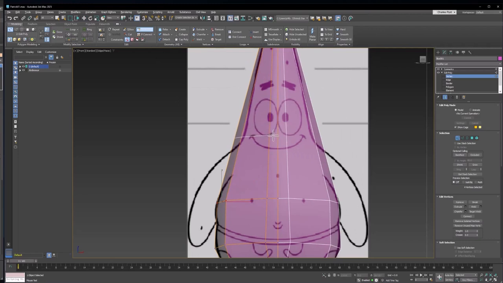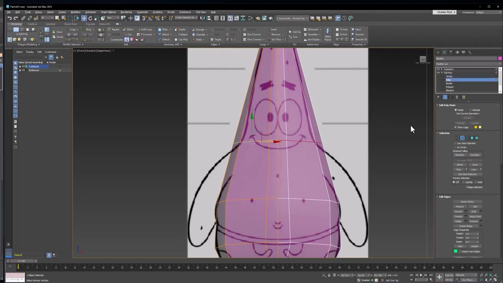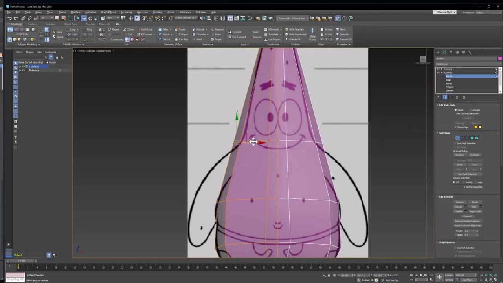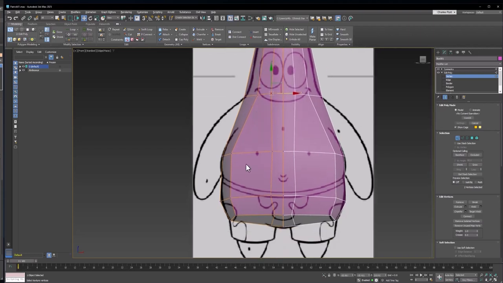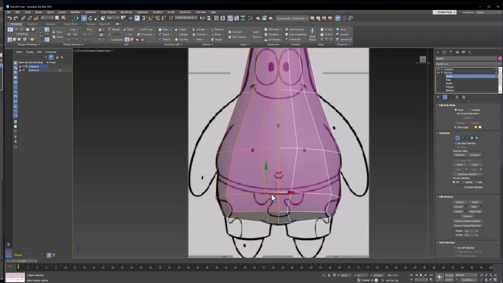All right, so let's get Swift Loop. We'll maybe cut an edge right here where his neck begins. Let's grab these two vertices here and pull them in. And maybe let's grab these and pull them in a little bit more, so there's a little more evenly spaced here. Do the same with these. And pull that out like so. Pull this down, pull this down. Always draw a selection box so you get the ones on the front and the back.